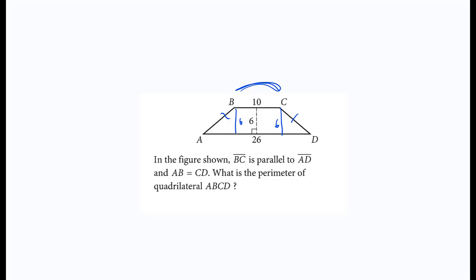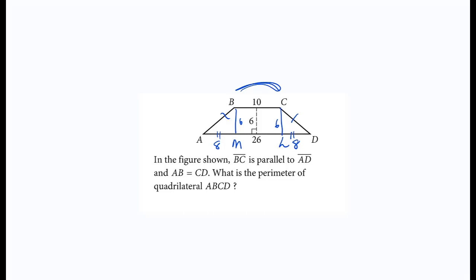Now, with that being the case, to find the length of AM, let's call this M, and let's call this L. To find AM, all I simply need to do is subtract 10 from 26 and divide that by 2, because both of these must be the same as well. So 10 from 26 is simply 16, divided by 2 is 8. So this is going to be 8, that's going to be 8. So we know that's the situation with that.